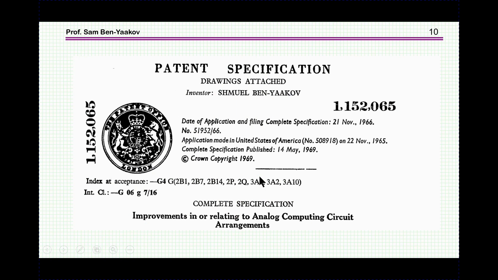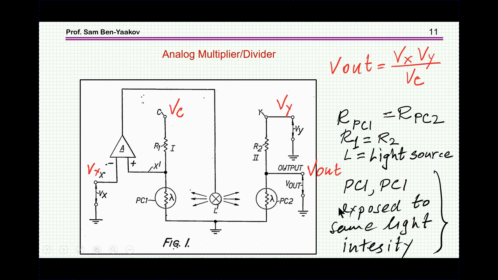Let me turn now to an unconventional application of the light-dependent resistor or photocell. And this is in fact one of my patents from, or submitted I guess in 1965. Actually there are a number of patents submitted to a number of countries. This is one from Britain, and it has to do with an analog circuit. In fact, it's an analog multiplier. At that time I was working at a medical electronics laboratory at Hadassah hospital in Jerusalem.